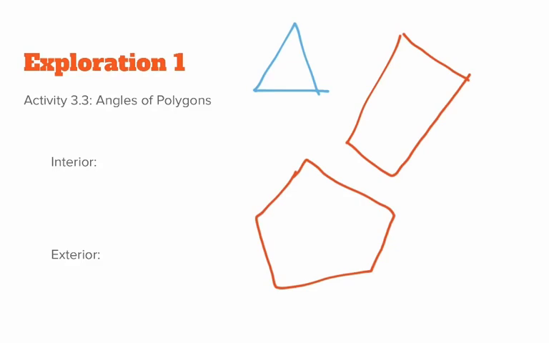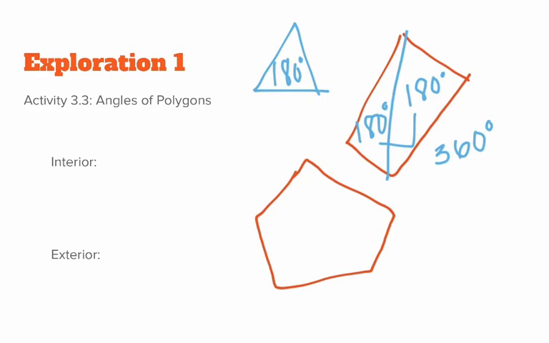Now normally, if we were in class, we would be doing an activity right now to discover how many degrees there are inside any given polygon. So most of you already know, and we've talked about this before, the interior angles of a triangle are 180 degrees. Now, for a quadrilateral, most of you probably have that memorized, the interior angle sum is 360. But to understand the reason why, if we were to divide this quadrilateral into 2 triangles, each triangle would have a sum of 180 degrees. Well, 180 and 180 gives us a total sum of 360.